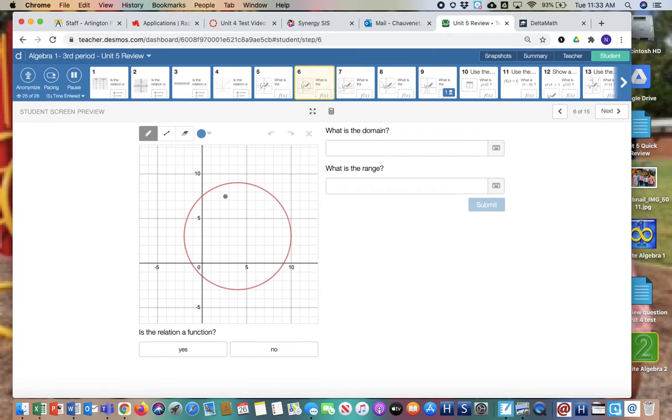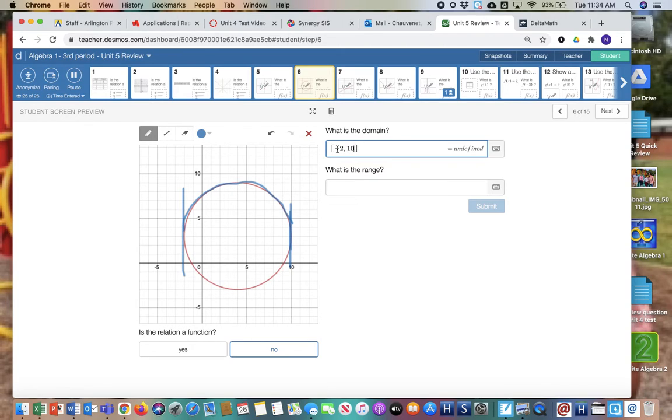Alright, so now what's the domain and the range here? So first off, is this a function? No. If I drew a vertical line, it's going to cross more than one time, so it fails the vertical line test. So that one hopefully is pretty easy to say no. So what's the domain? So now we can't just list a bunch of points because we have a line. However, it's not going to go to positive or negative infinity because we don't see any arrows. Okay, so we want to say what's the lowest x value? Well, here it is. So what's that at? This edge of the circle is at -2. So we're going to say it goes from -2 to the highest part of the circle for x. So we go all the way to the right, which takes us to here. What's that at? That's at 10. So from -2 to 10.